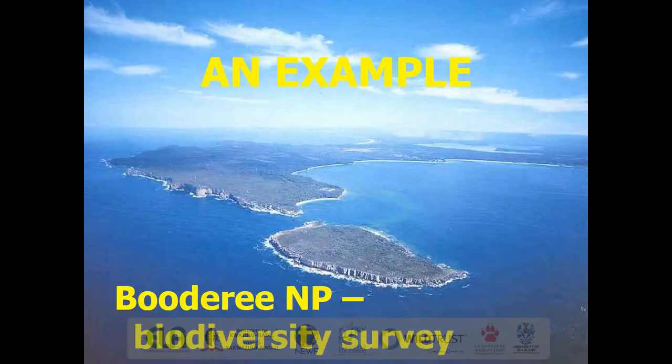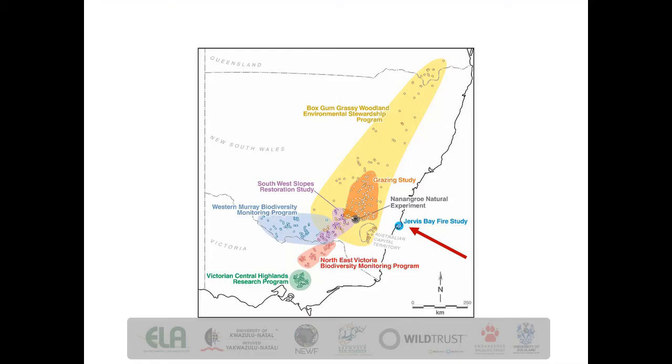Again, the best way to illustrate this is with an example. So we have a long-term monitoring program at Booderee National Park. It's south of Sydney in New South Wales. And it's really quite an extraordinary place. And over the last 2 decades, there have been some really major challenges in this area that have really stimulated us to have to rethink how we do the monitoring program in that iconic reserve.